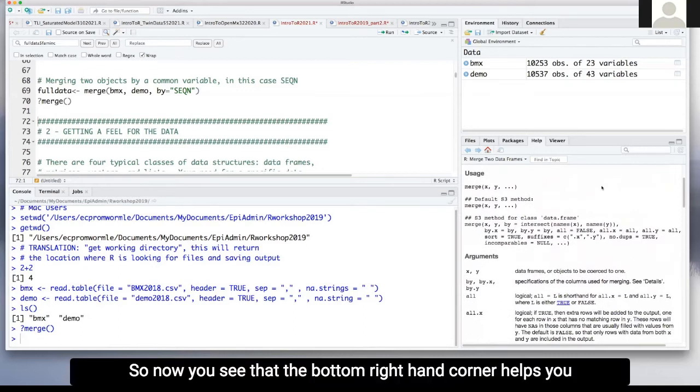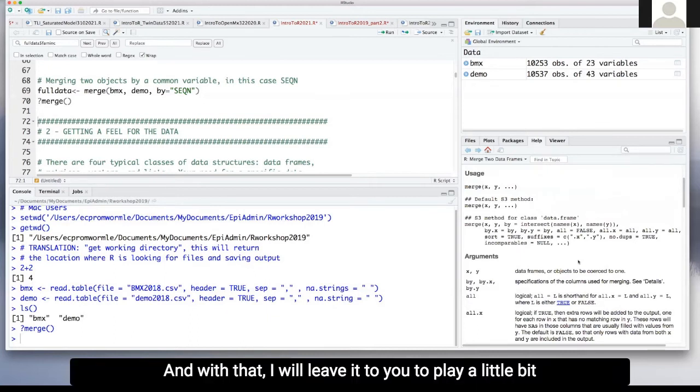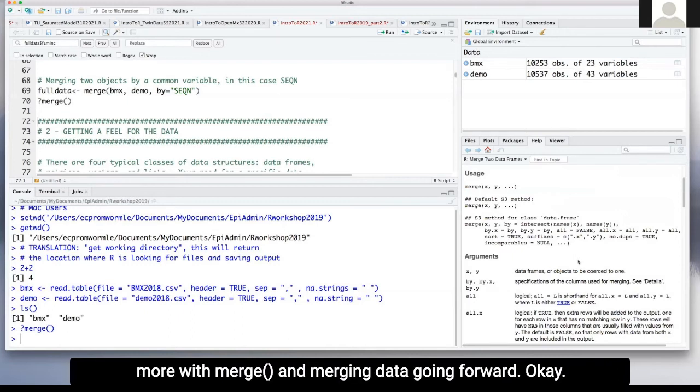Now you see that the bottom right-hand corner helps you see some of the information using the help files from R. And with that, I will leave it to you to play a little bit more with merge and merging data going forward.